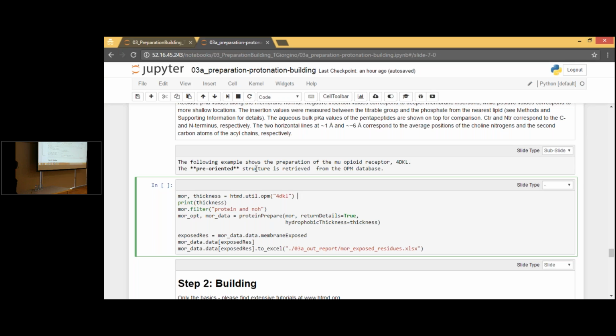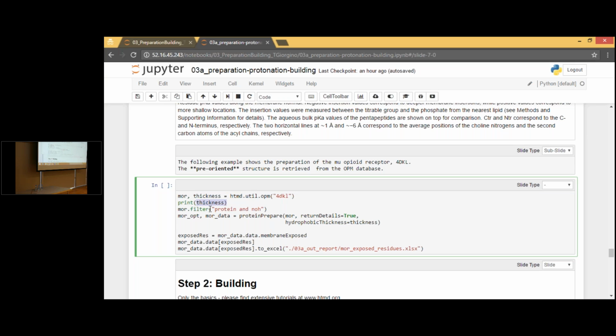We retrieve it from the OPM, which is the Orientations of Proteins in Membranes database. So there is a function here, htmd UT OPM, which you call with the ID code, and it will retrieve for you the molecule and also provide the thickness, which we print.